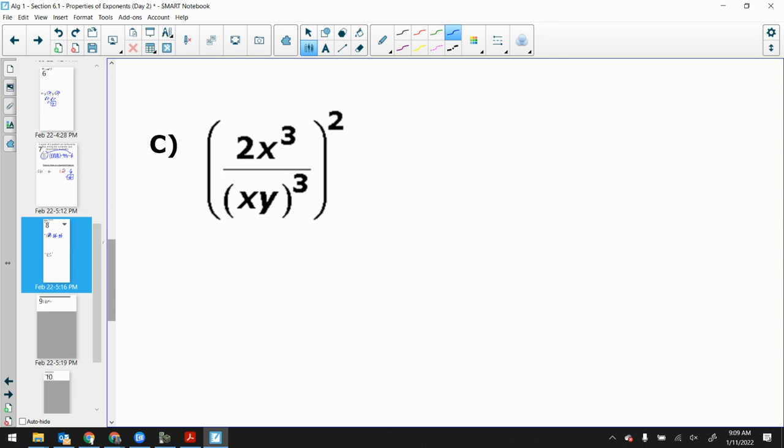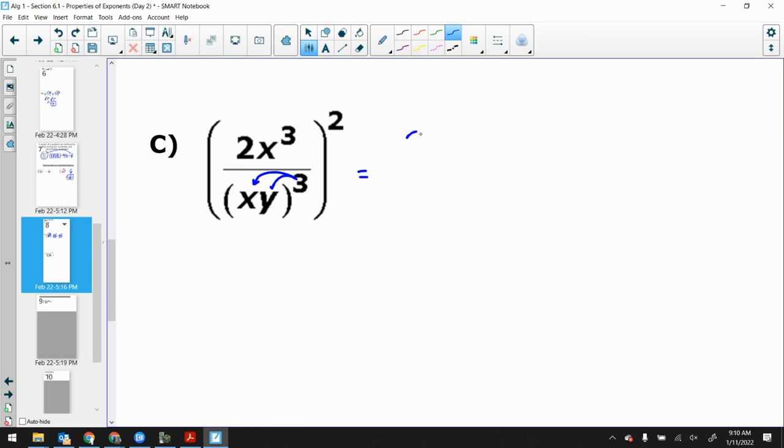There's a couple different things that we could do here. Here's what I would do first. I would go inside out. You might be tempted to bring that 2 in. I'd say hold off on that, because do you see in the denominator? I have that 3 I could distribute. Remember that in order of operations, you got to go inside out, right?